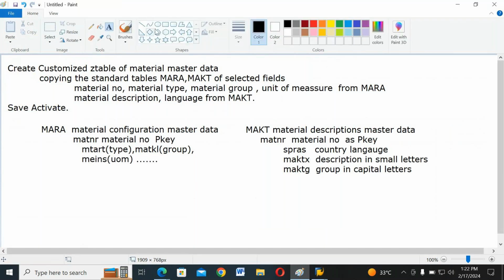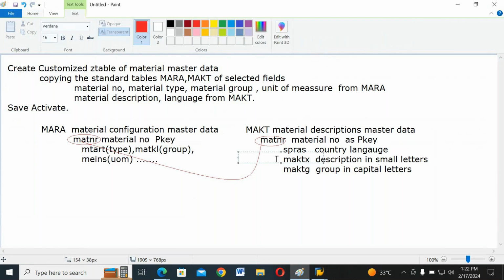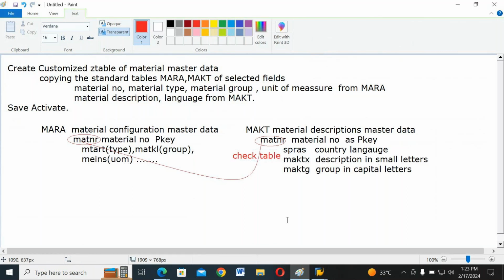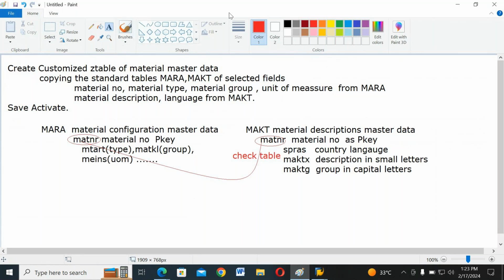Here, this material number key field will depend on this. So this is what we can call a check table. It works as a check table. Suppose the material master is not there, how can you store? Now you want to develop a payroll, but the employee number is not available in the master. You cannot develop the payroll. Yes or no? So like that, MATNR is a check table. It checks whenever you store a material description, whether that material number is available in the material master. Yeah, please note this.